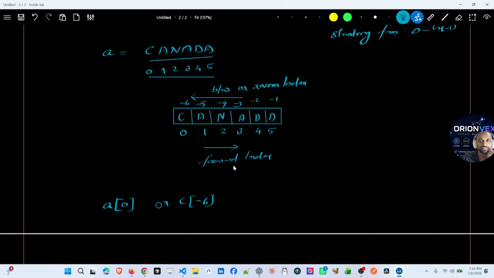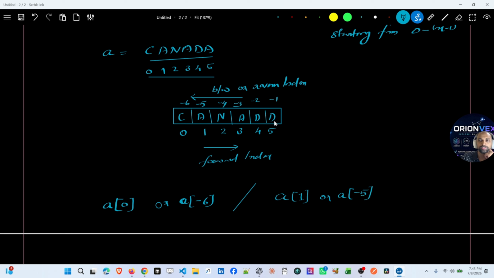Sorry, it's not c, this is a. Suppose you want to get the second character, that is variable of 1, or in reverse, variable of -5. Like that, we can get the index.